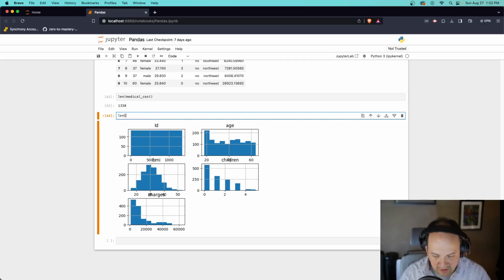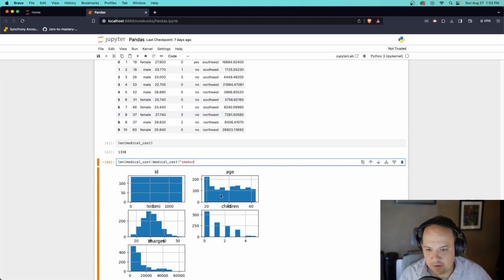Let's just look at the length of medical_cost sorted by medical_cost, when the column that we're looking at is going to be smokers, or smoker, what's it called? Smoker. And we're interested in when smoker is equal to, let's say, yes.